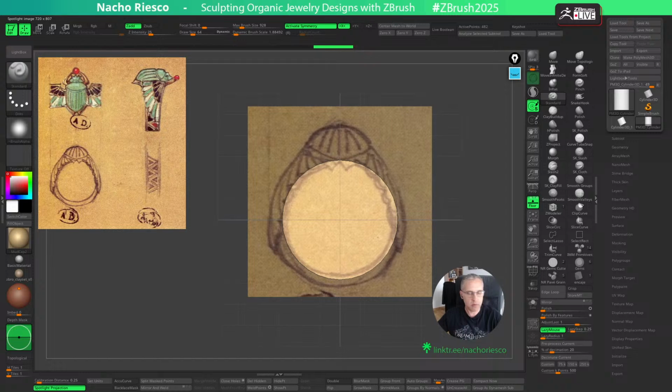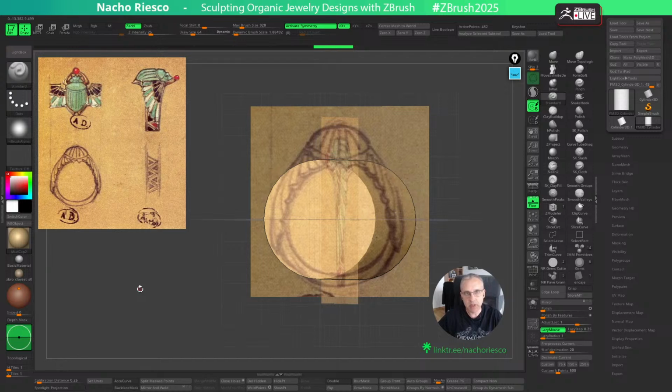Don't forget, when you are attaching any image to the spotlight, you should turn this off to be able to sculpt the meshes. If not, ZBrush will not allow you to sculpt anything. So you should turn off your spotlight projection. I was referring to this tool as lightbox. My mistake, sorry, this is the spotlight, not the lightbox. Okay.